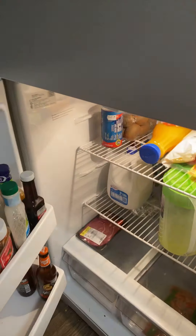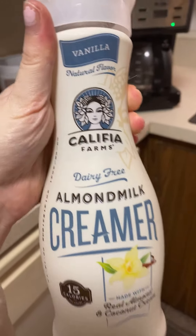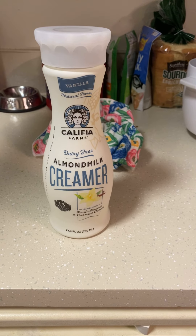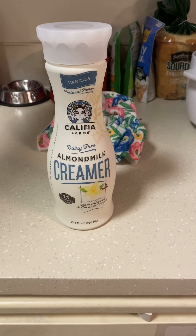So I'm gonna go in the fridge — my fridge is kind of everywhere. I've got this creamer; it's from Safeway. I don't know if you guys have Safeway where you live, but it's an almond dairy creamer — a milk one — because I'm lactose intolerant. I'm gonna be using that for my coffee. It's actually not really that good; I have to use way more than I usually use. It's pretty gross to me.